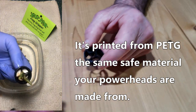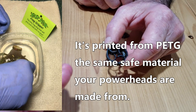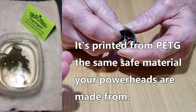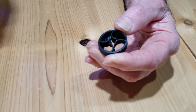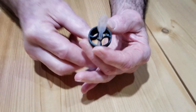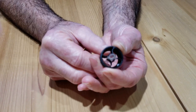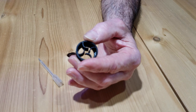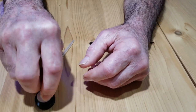Let me grab one here, too. Get it closer to the camera. So it has these great looking movable arms and a disc, which flex as you put a coral in it. They use tension, so you can put a frag inside here. Pull it right through, and then it holds, and then we have a disc plug, so you can put that in egg crate.